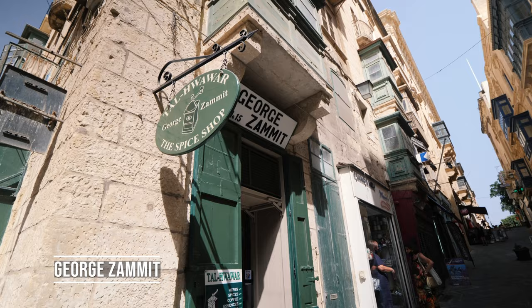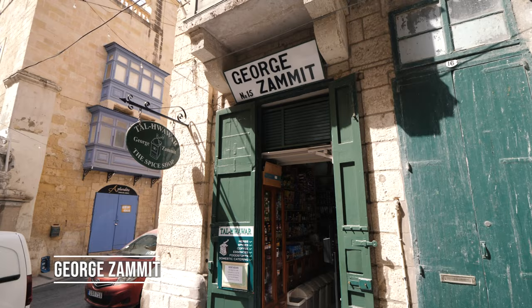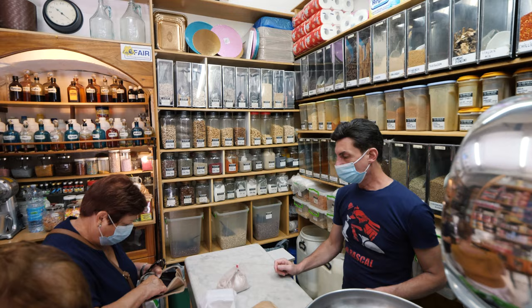If you are looking for a very traditional old spice shop here in Valletta, there is no better place than George Zamet. They have a wonderful range of spices and flavours, and you've absolutely got to come and check it out if you are cooking for yourself here. One very unique thing about this shop is the gentleman that runs it has a concoction of 12 different spices that when you boil with red wine is able to remove any nasty smells in your house — if you've cooked curry or fish, boil it with red wine, problem solved.